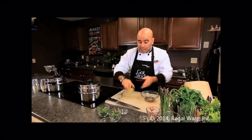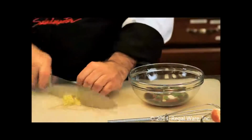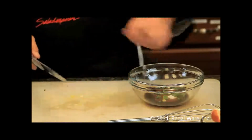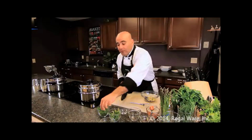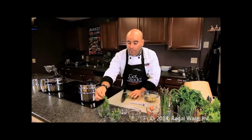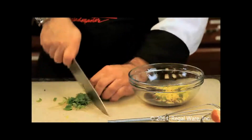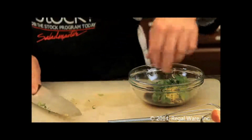I'm gonna also add some celery leaves. I love the celery leaves. I love the crunchiness. I love the spiciness in here. And you don't have to really, really chop it fine. Just give it a rough chop. I'm just gonna put some cilantro here, commonly known as coriander. Again, just a rough cut in here.